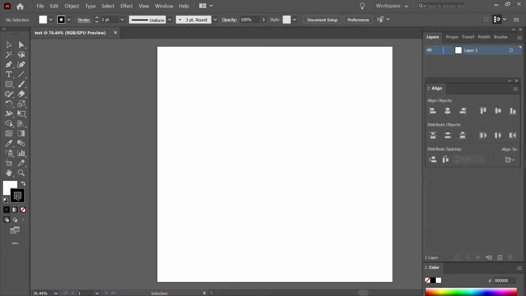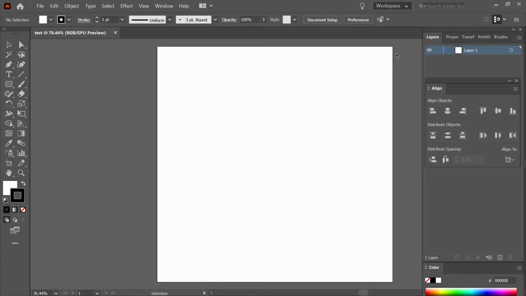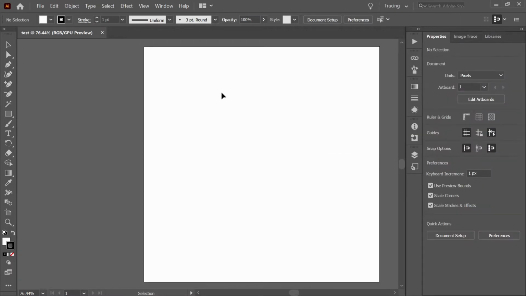You have some color options here. Now, the cool thing about Adobe is that it allows you to set up your workspace, which is this whole area, how you would like. If you go up here where it says workspace, there are different presets, if you will. So if I click on painting, it's going to remove and add certain panels that go along with painting. So it'll give you your color, your swatches, your color guides, your brushes, things of that nature that go along with painting. So this might all seem a little foreign to you, but as we go along here, hopefully it'll get a little easier to understand.